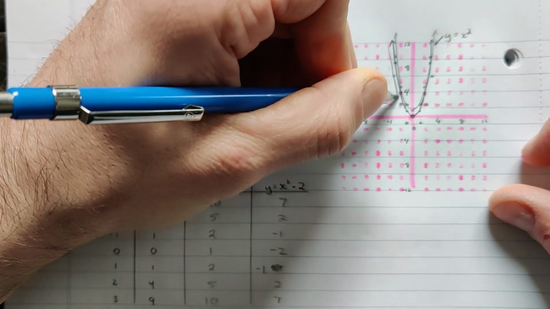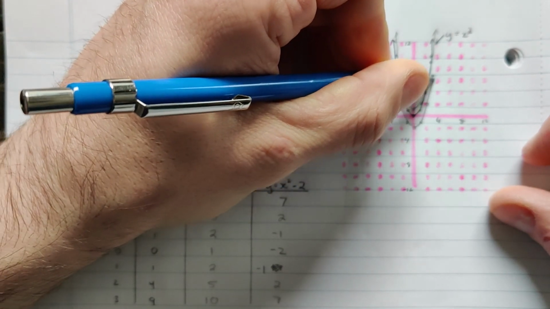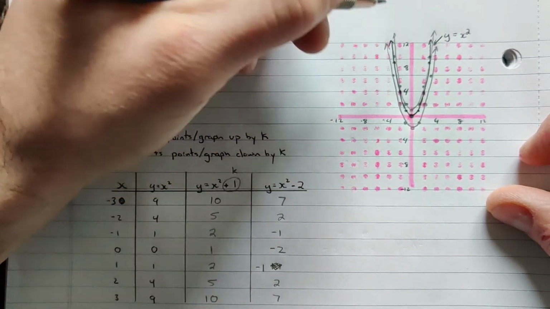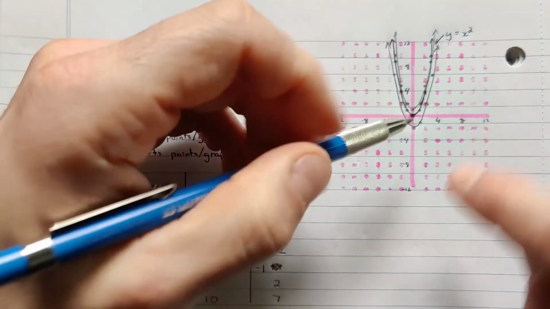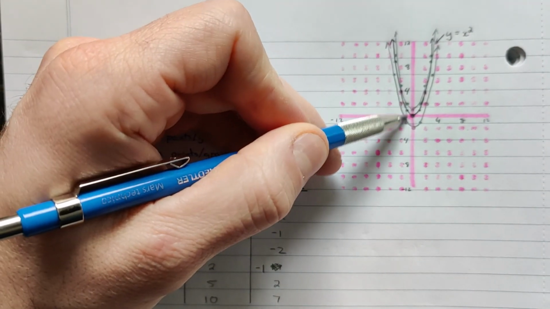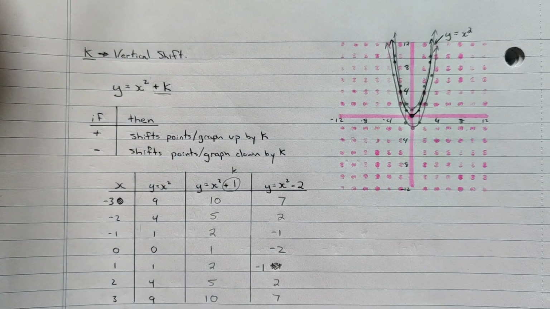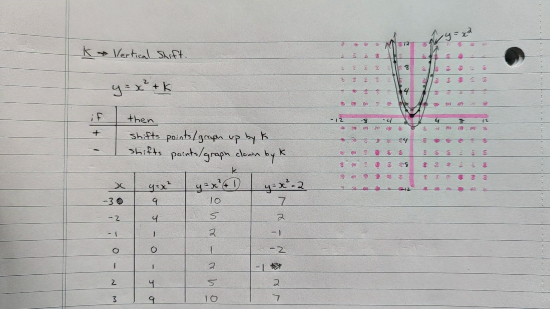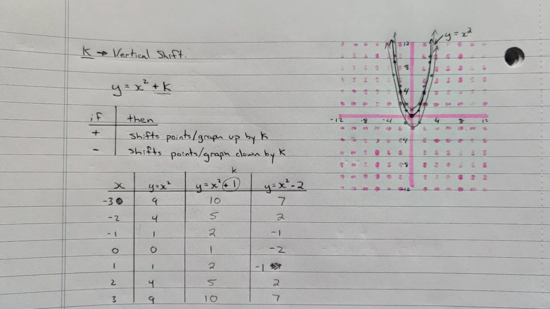And so now I can connect my dots here. And there you see my graph has shifted down. So there's that base graph, and each point has just moved down by 2. So the k value is going to shift that graph up and down along the y-axis. When we're finished up here, we'll actually flip over to the Desmos program, and we'll take a look at how this actually affects the graph in a little better visual sense.